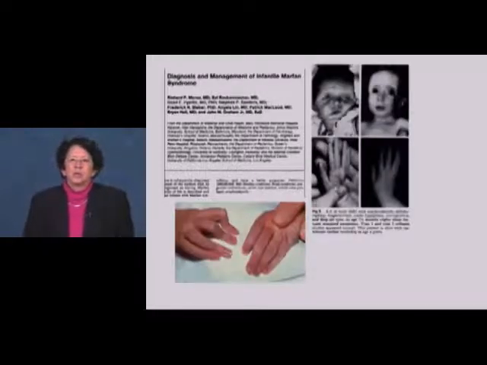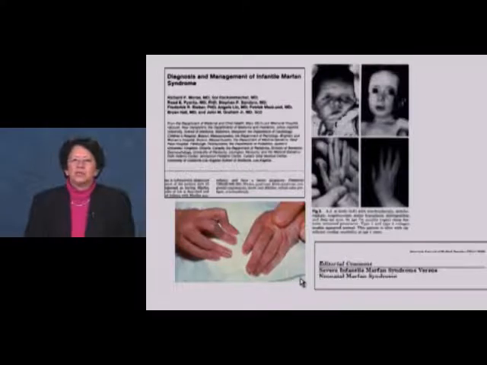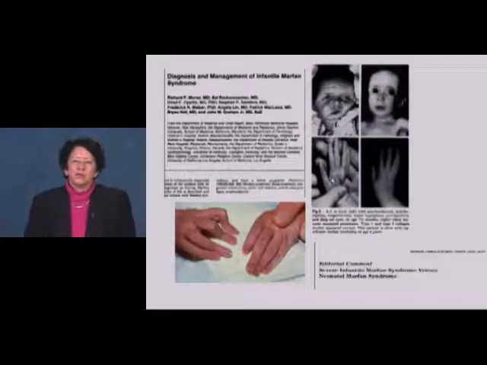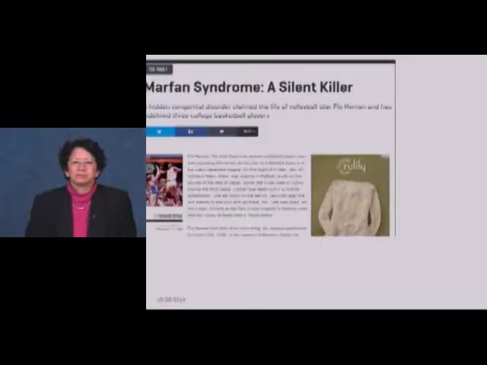And so we talk about this infantile presentation as severe. These are the fingers showing the arachnodactyly. And people talk about whether there's a difference between severe infantile versus neonatal. So what's the difference? Neonatal means that this is a child born to a parent with Marfan syndrome, where it can be mild, can be overlooked, whereas this infantile presentation is dramatic. They often have very severe tricuspid and mitral valve disease.